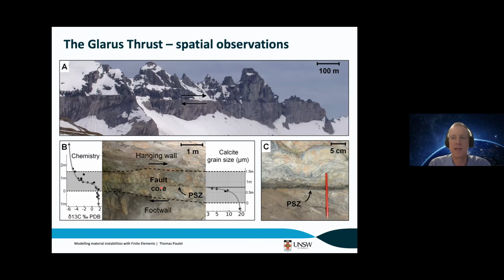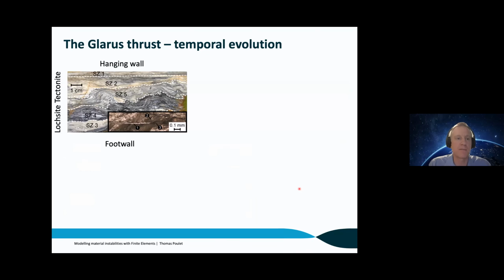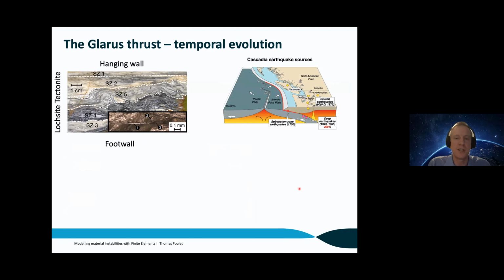So all the chemical and mechanical deformation occurred within this fault core, leaving the hanging wall and footwall practically intact. And at the center of this fault core, you can see this fine line again, which is your principal slip zone, of the order of a few millimeters, that accommodated most of the displacement. If you take a thin section, you can see some ideas of the temporal evolution because of the overprinting of all those different shear zones.